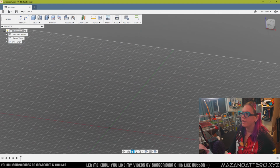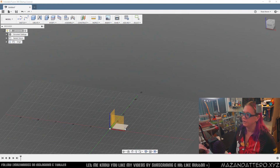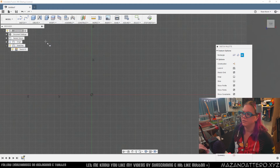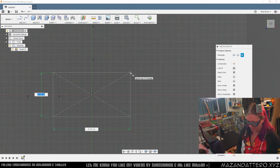So what you're going to do is go into Fusion 360 and make sure that you start a new file. In Fusion 360, you're going to create a new sketch. You're going to go create sketch, select plane, I select the bottom one. Then you're going to go under sketch and select the center rectangle. Snap to the center, pull out your rectangle.